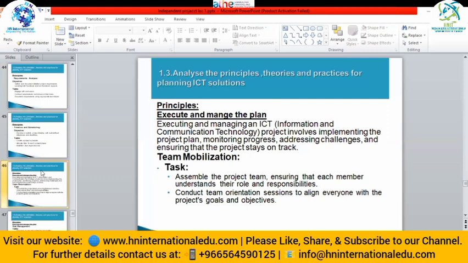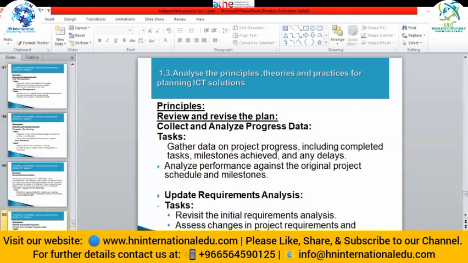Then you have to develop a plan, and how you are going to manage and execute that plan, what security checks you are going to provide, how you are going to manage maintenance, and how you are going to assure the quality of your project. So these are all the things you have to keep in mind while planning an ICT project.